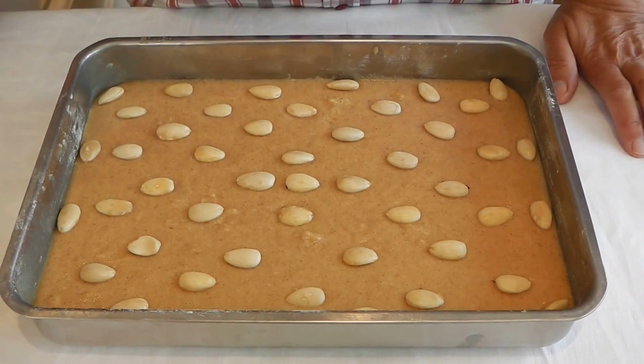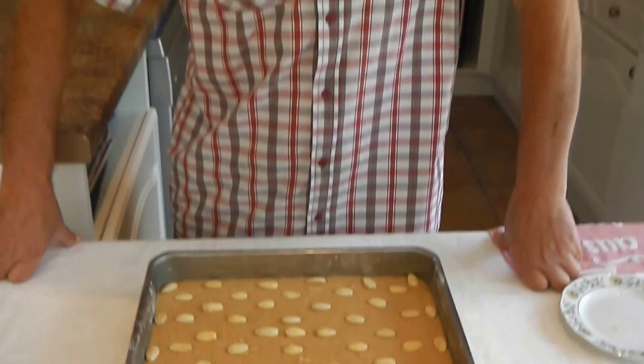I've got my oven preheated, 175 Celsius, and I'm going to bake the cake for 20 minutes. And then I'm going to tell you what I'm going to do after that.